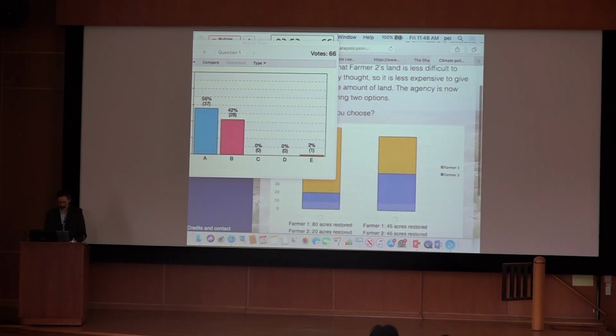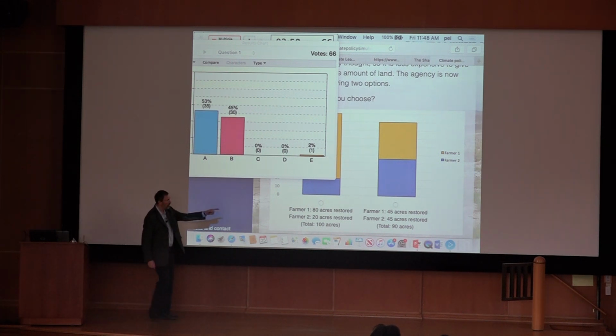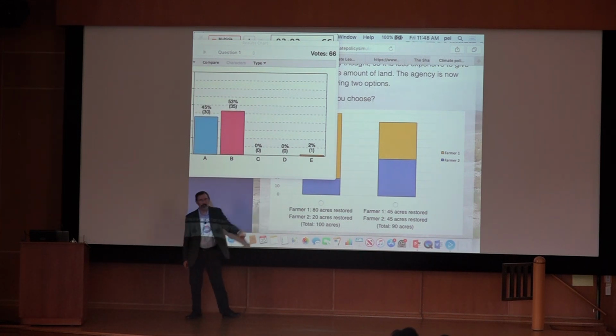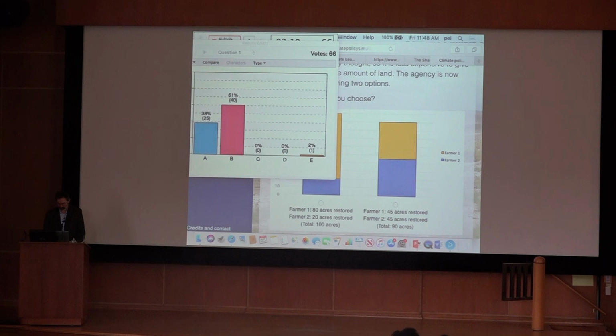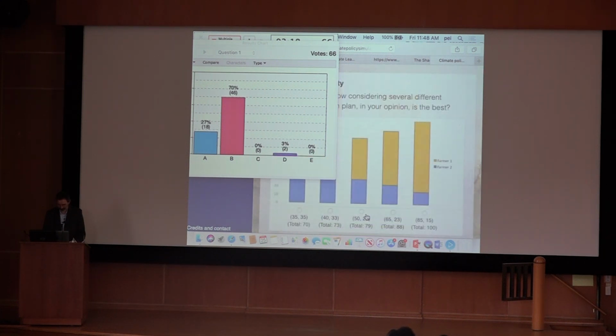Now we have the same thing, but now the efficiency loss is less, right? Here we have 45 and 45, before it was 40-40. Here it's the same, but now it would actually be less of a loss if we went for the egalitarian solution. So what would you choose then? Oh, now we seem to have a preference for B. Yeah? Is that the case? Yeah? Okay, wow, that's quite a preference. Okay, I really like the joke.